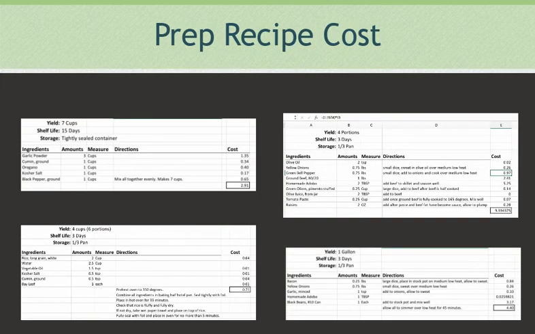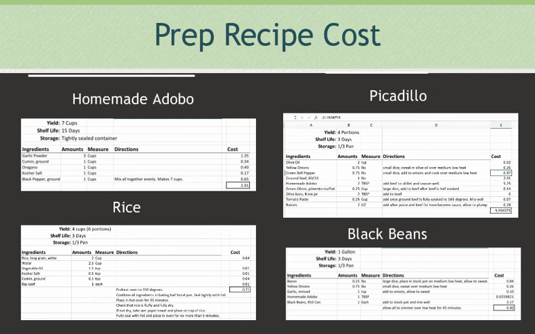Prep recipe cost is how much you will need to spend to make any one prep recipe. These are items that you will typically make in a large quantity to use into the plated dish. As you create these prep recipes, it is important to note the yield or how much of that item you end up with when you make the recipe. You won't make just 1 meatball at a time, you might make 40. You don't just make picadillo for one, you make picadillo by the pound for the many.